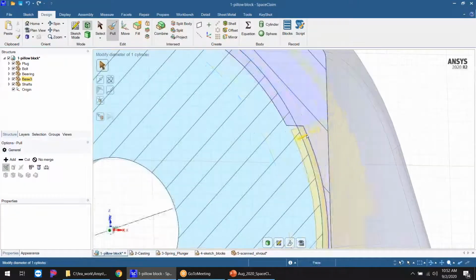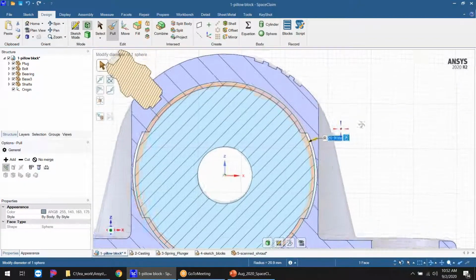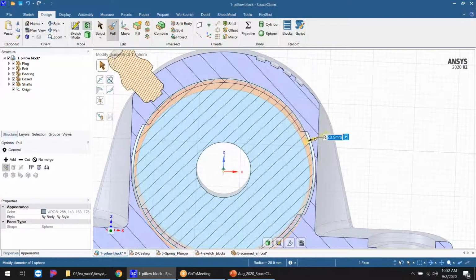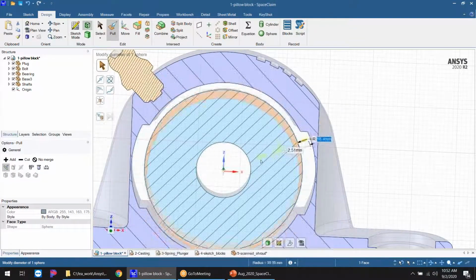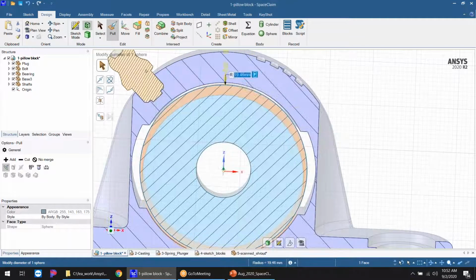And again, if I just grab that surface, and again, this is in 3D, you can see I've got that sort of surface on the outside of the bearing. And as soon as I click on it, I can move it dynamically. Now I want to make sure I move it exactly even with the inner race surface that's on the pillow block. So again, my options, I can come all the way down here.